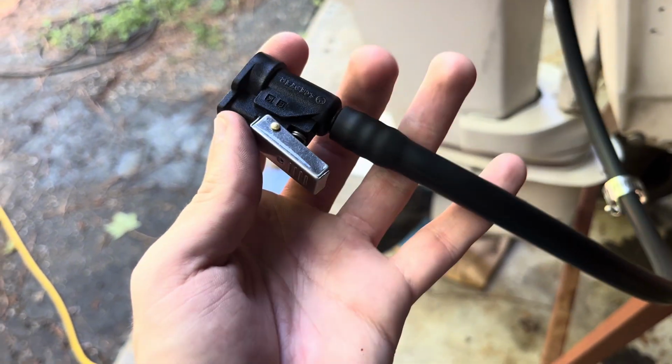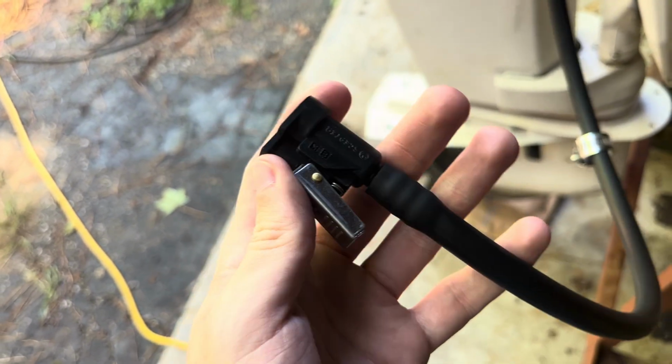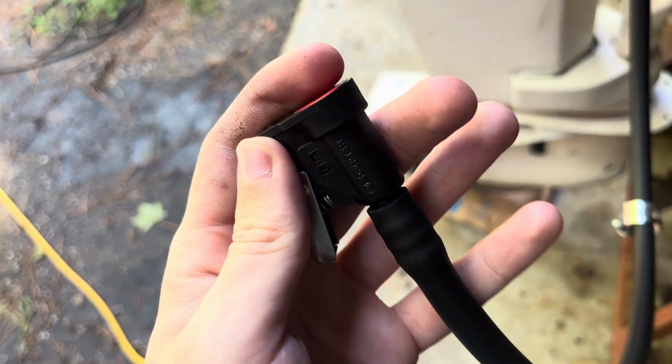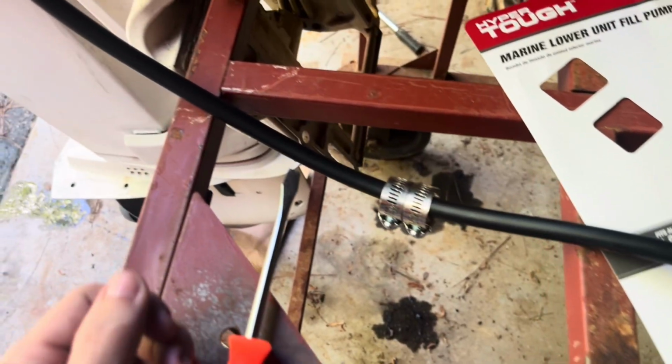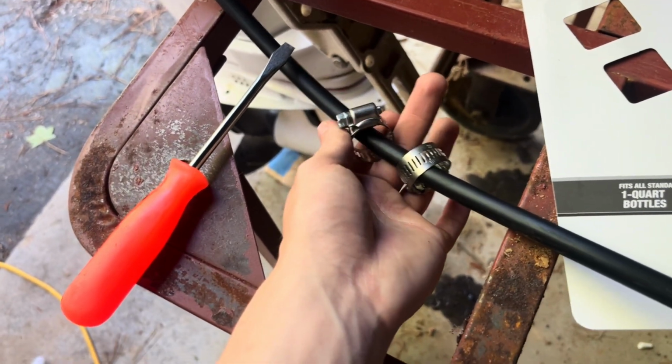You want to put your hose clamp on first, and just work your fitting down into the hose. Still got a little ways to go with this one. Just keep going at it. It's tough at first. Just keep pushing it down in there. There's 2 hose clamps on that one. This is the intake from the fuel tank one. Sorry, video cut out, but 2 of them on there. That way I just have an extra one right there instead of having to worry about carrying it around.